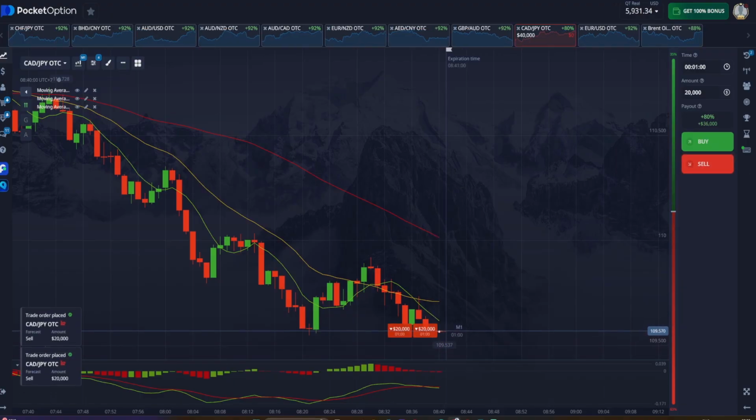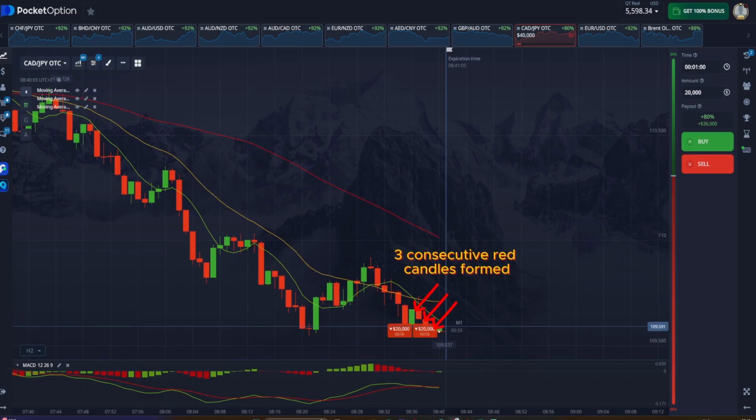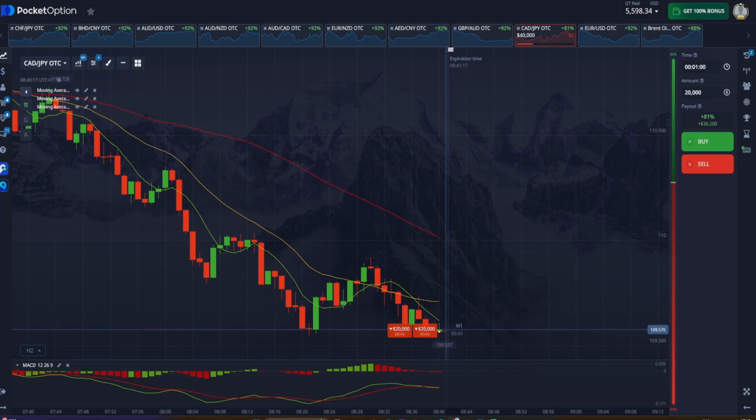I entered a sell position because 3 consecutive red candles closed below the green line. This pattern signals strong selling pressure, where sellers are dominating the market direction and buyers are unable to mount any significant defense. Such a setup often indicates a strong continuation of the bearish trend, at least for the next few candles. These red candles also have solid bodies with no long lower wicks, meaning the downward momentum is steady.